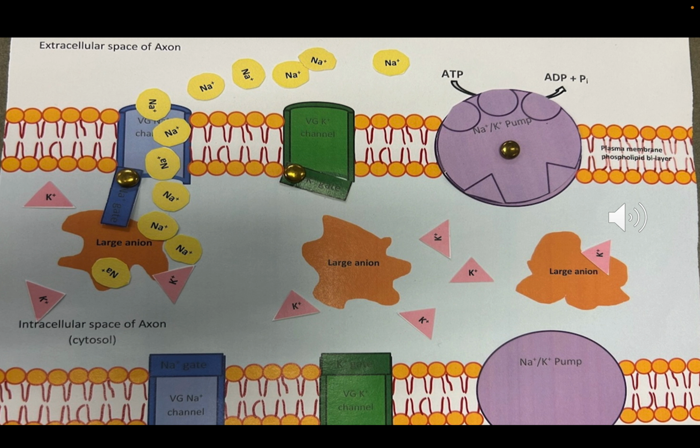So an action potential begins when depolarization increases the membrane voltage so that it crosses a threshold value. At this threshold value, voltage-gated channels in the membrane open, allowing many sodium ions to rush into the cell. This results in less negative charge inside of the cell compared to the outside. Thank you.